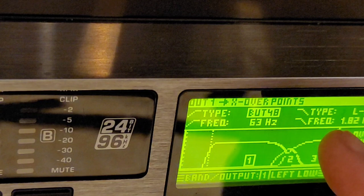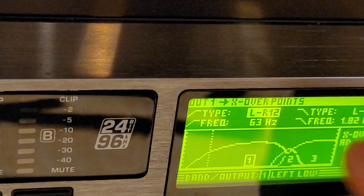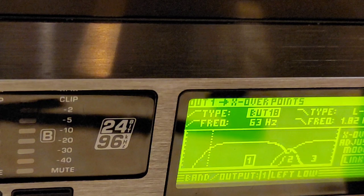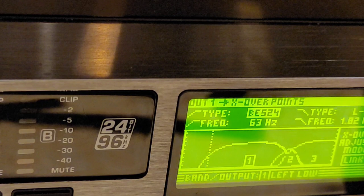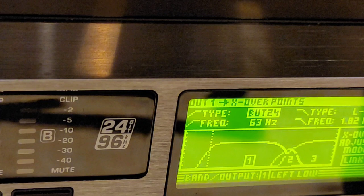Now watch this curve. When I turn it down, it gets more gradual, right? You can see the knee pop up a little bit there, they call that the knee. It'll pop because of the different curves. You get much more knee out of a Butterworth 18 than a 24. Between the Butterworth and the Bessel 24, these are the same slope, but look, one has much greater knee.